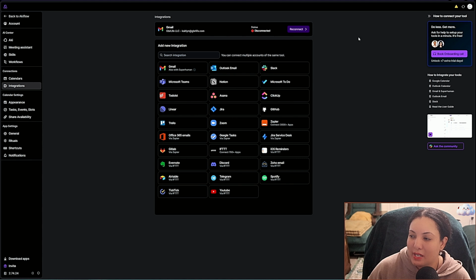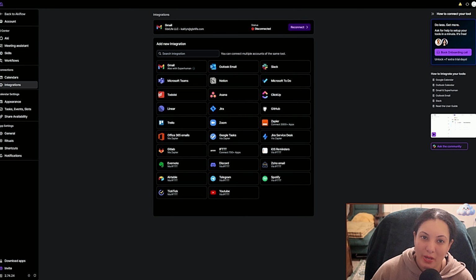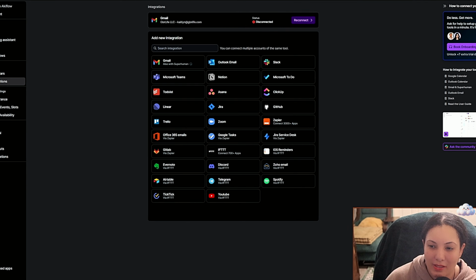But there is no real way to automate something to say, hey, go through here and just make it automatically work, unless you connect directly to Zapier. So it has an integration option, but no built-in automation, which brings us into whether or not all of this is worth the cost.